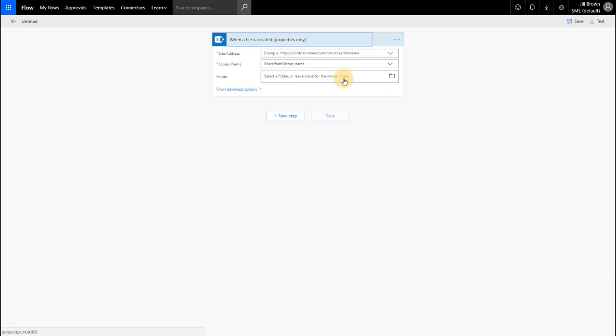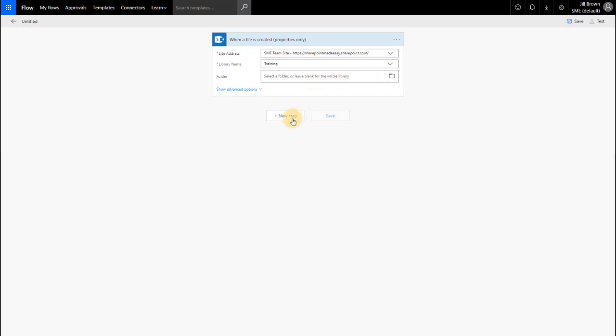And this next screen gives me some fields to fill out. The first being the site address. It's a drop-down. When I click the drop-down, if it's your first time using Flow and you've not connected SharePoint before, it's going to take a minute as it connects SharePoint and finds your site. I've used Flow before, so mine comes up right away. I'll select it. Same thing with the library. I have a drop-down. I can select my library. The folder section you can leave blank unless you only want the flow to trigger when you upload to a particular folder.